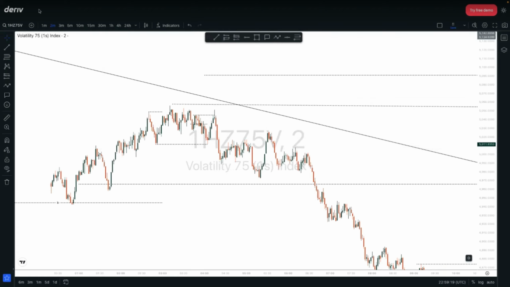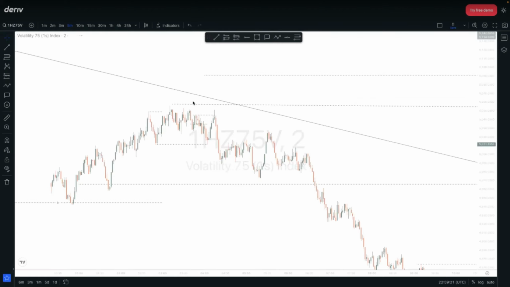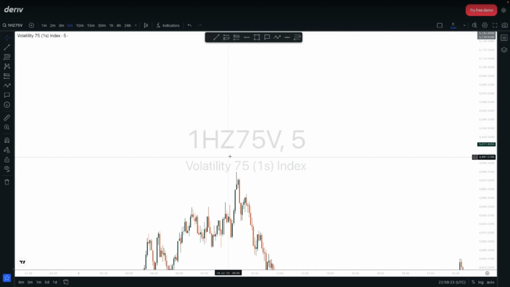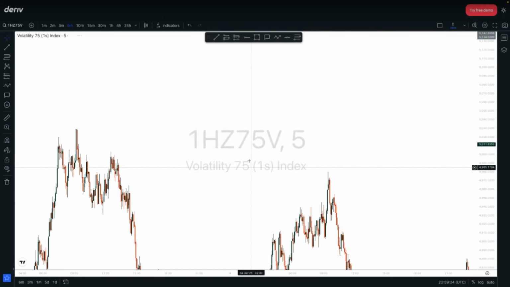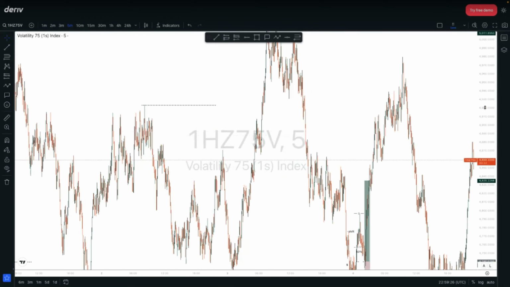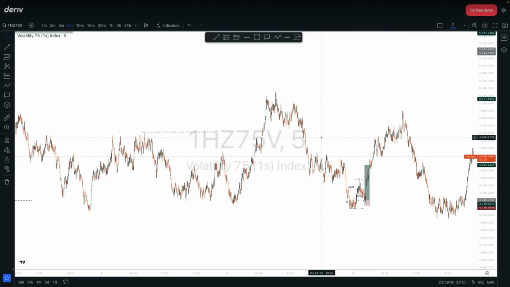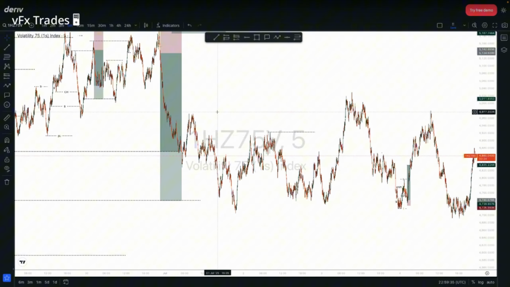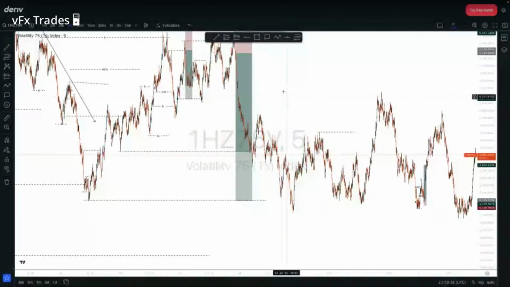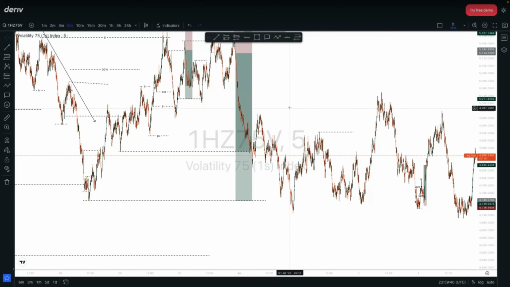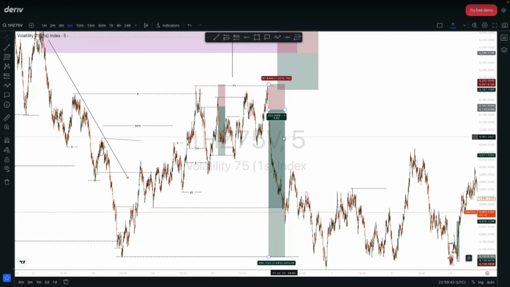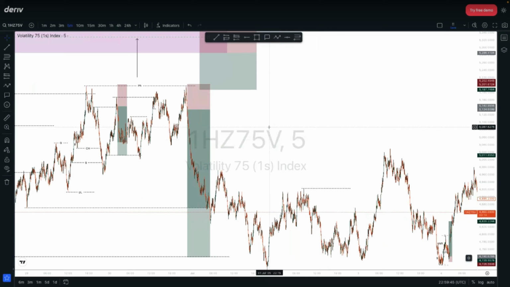Now, if I zoom out of this one and I go to the 5 minutes, any structure you see on the 5 minutes is an internal structure to the 15 minutes. Any structure you see on the 15 minutes is an internal structure to the 30 minutes if possible, or to the 1 hour. So what you are seeing on the 5 minutes might be looking bold, but to the 1 hour, that is an internal movement. And if you are paying attention to those internal structures, that is how you get when to get into a trade. You understand? So we'll call this one.